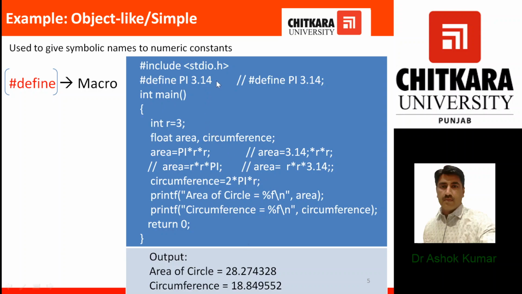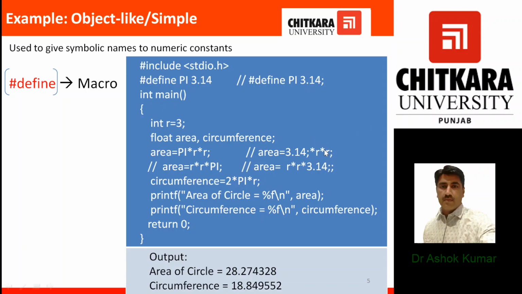Now let's discuss what will happen if we put the semicolon at the end of this #define. If I put a semicolon here, as I have shown in the comment, and keep the rest of the program the same, then when it substitutes the value of pi over here, this line will become area is equal to 3.14 semicolon. It will put the semicolon at the end of the value as well, because this semicolon is now part of the pi definition. If you look carefully, this is syntactically wrong. Area is equal to 3.14 is one line, and the rest, star into r, is a line generated by the preprocessor after the substitution. So here you will get an error message.